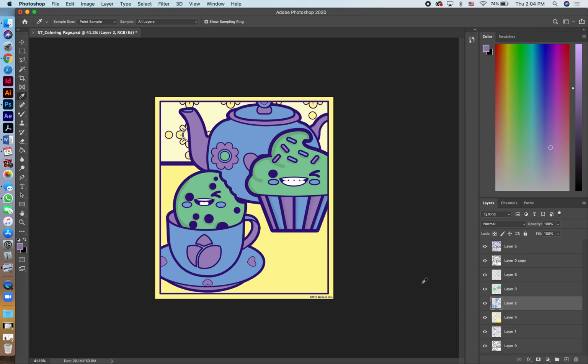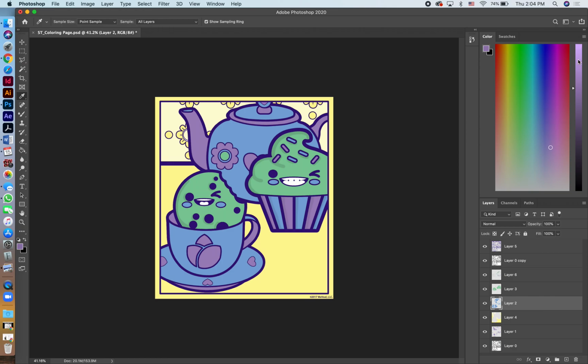In this video, I'm going to go over adding highlights and also show you a few more options that you have in the color window. So now instead of doing the cupcake or the cookie, I'm going to work on the teacup and the teapot. And I'm going to add highlights to this because it's made out of a different material that would show light differently.